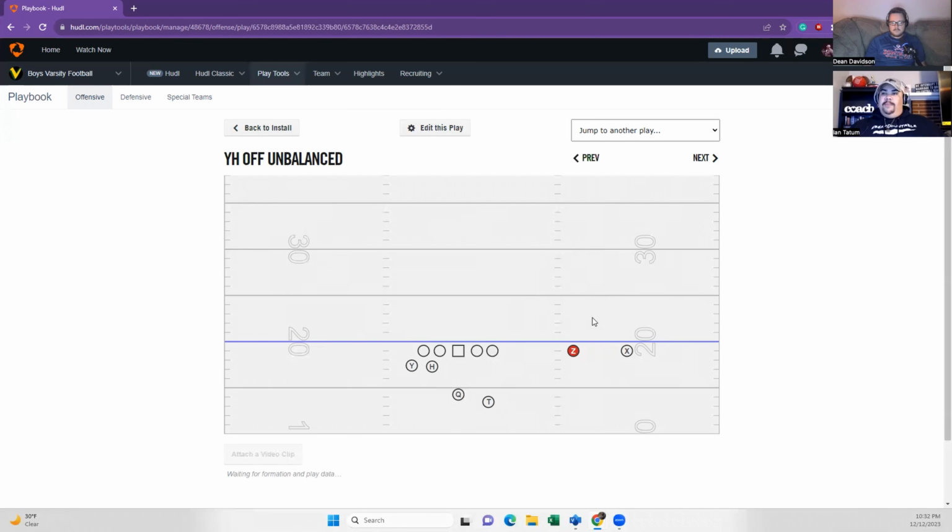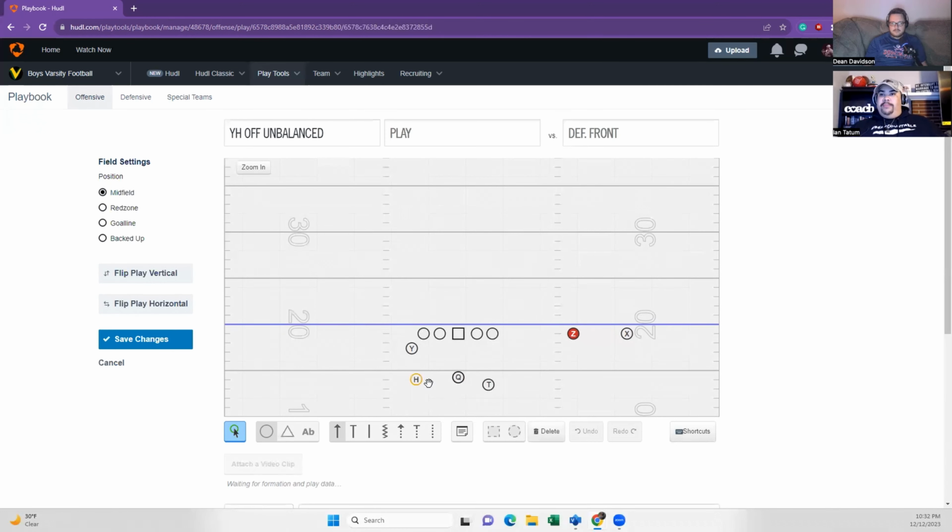A lot of these are one back formations, because you can count these guys as backs or not. I do like 30 personnel, because to me, I would call this 30 personnel as well, because my H back I kind of count as a back in 20. But some guys, if they want to call true backs in the backfield, they bring this H back here beside the quarterback, and now they've got two backs in the backfield. If you don't call it like that, these are one.